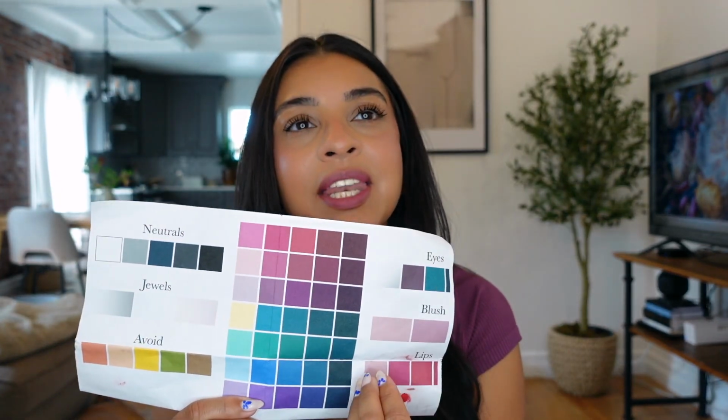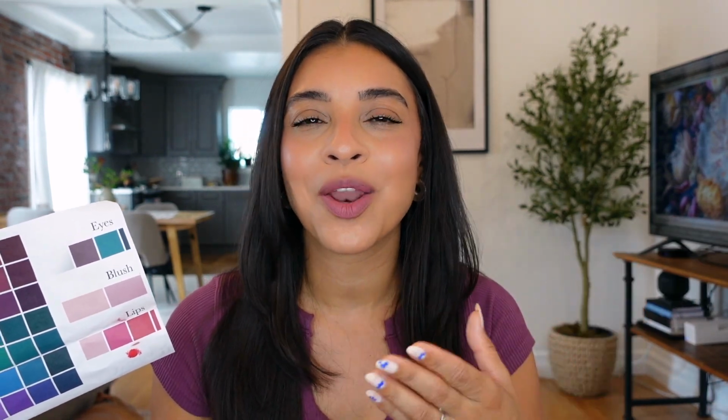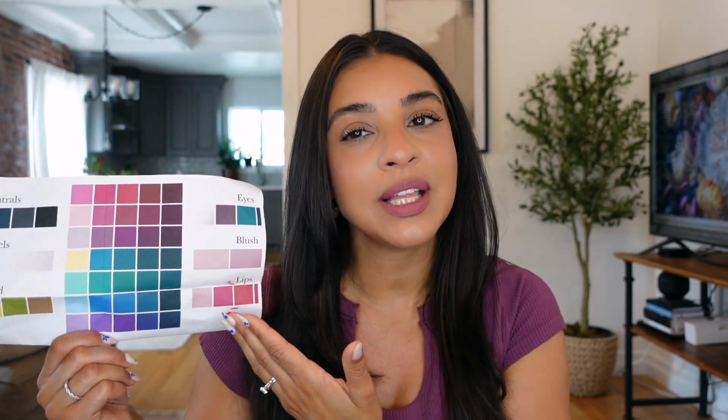Now, colors to avoid. These very, very yellow toned colors, and I do own 2 of these colors, and I'm going to show you one of them. Then something else that I noticed was that the colors that were my colors were not totally deep, dark colors, because the goal was to get color for summer. Right away when I saw deep winter and started looking at a bunch of YouTube videos, it was like, dark, dark, dark, black, black, black. And I'm like, but I don't want to wear black in the summer. But when I look at this color palette, there are a lot of really beautiful colors.